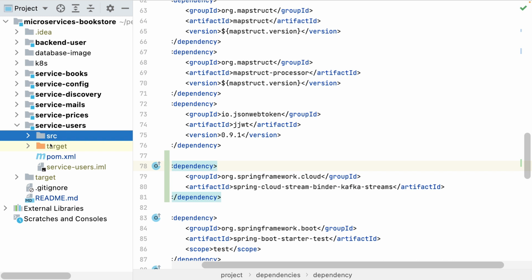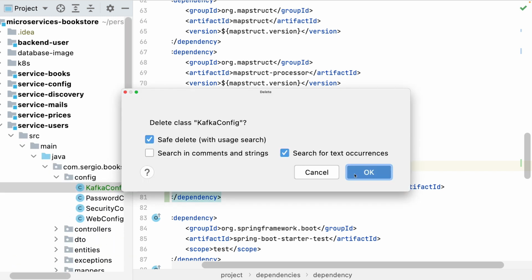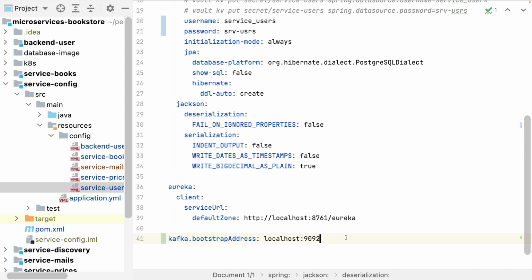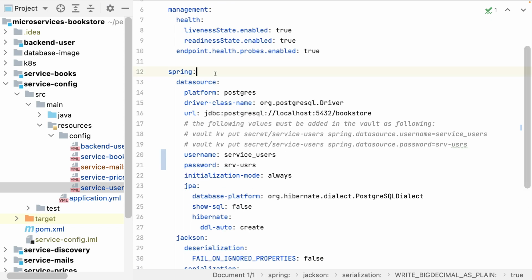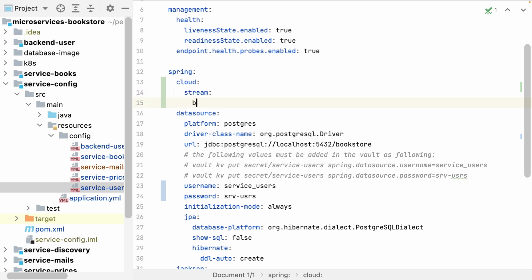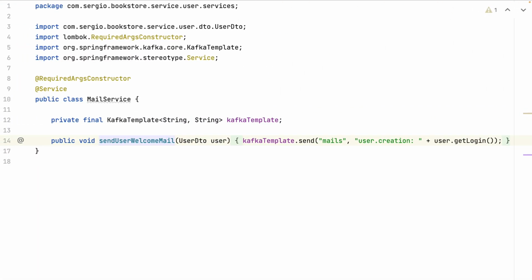Everything will be done in the configuration file, in the application YAML. That's all. My mail service with the Kafka templates remains as it was. Spring will infer the configuration of the serialization upon the variables used.